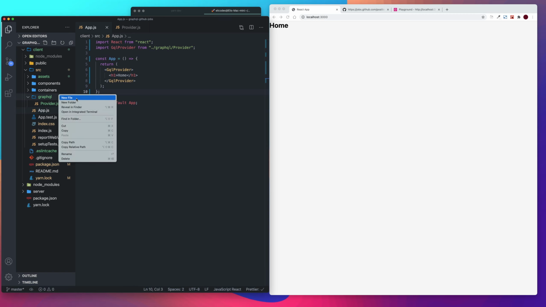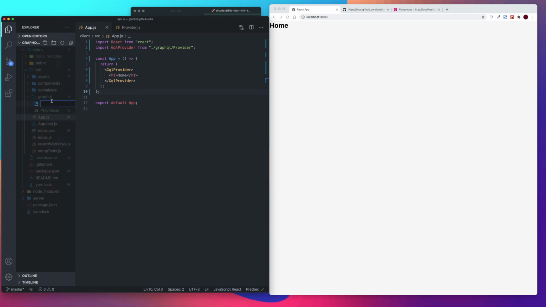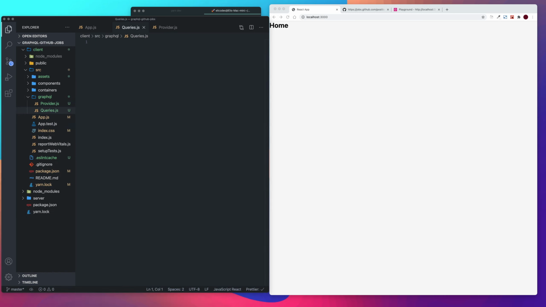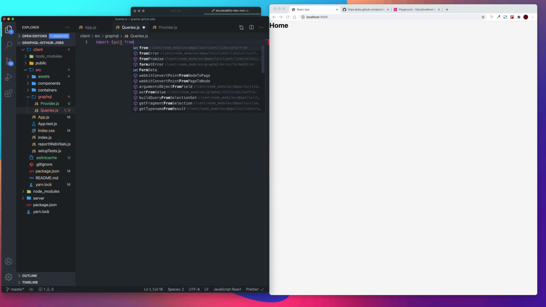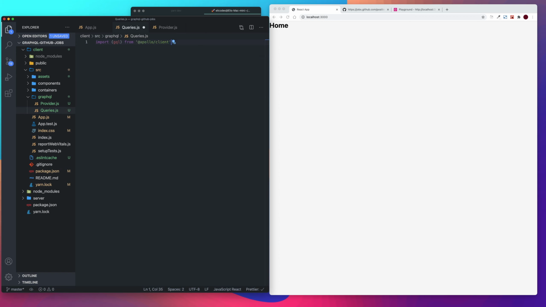And then what we need to do is let's create a new file in our GraphQL folder. Let's call it queries. This is where we're gonna set up our queries. So we'll say import GQL from our Apollo client. And then we're going to be creating our first query.